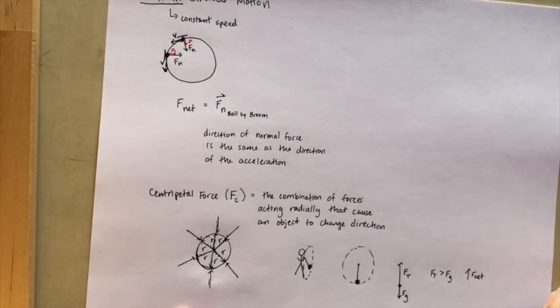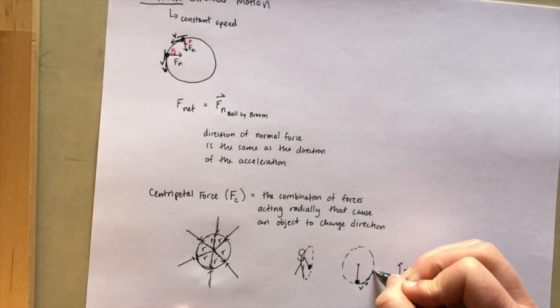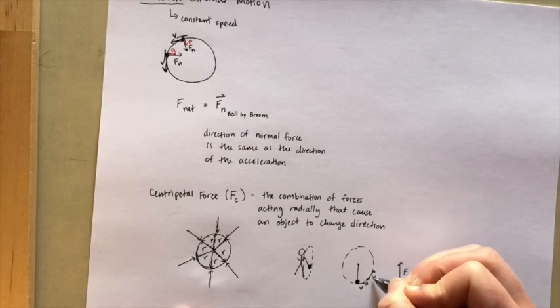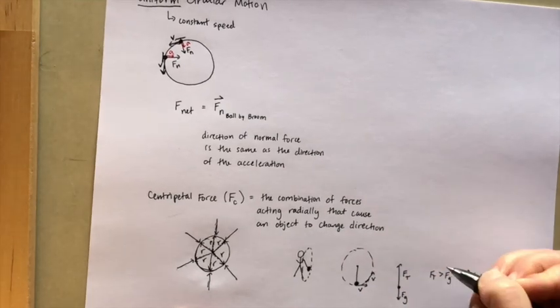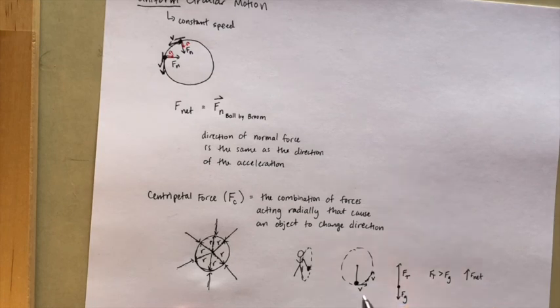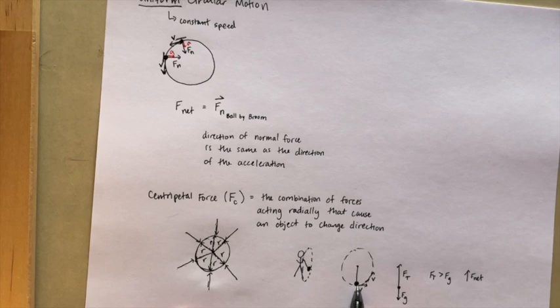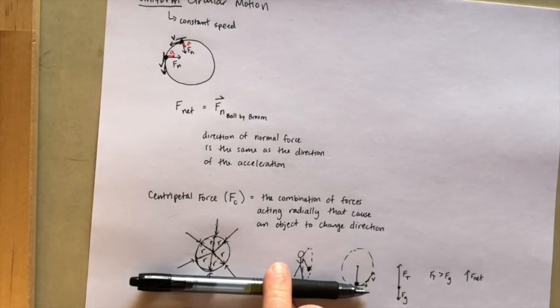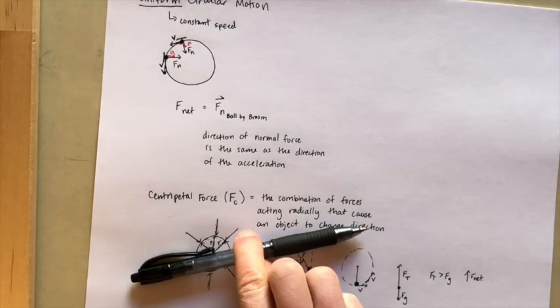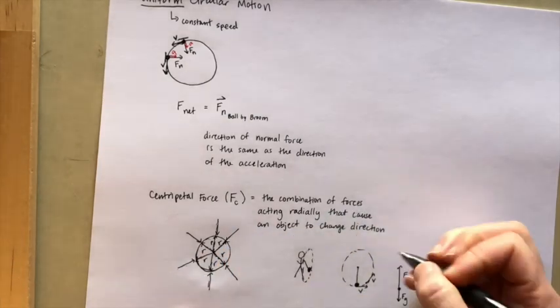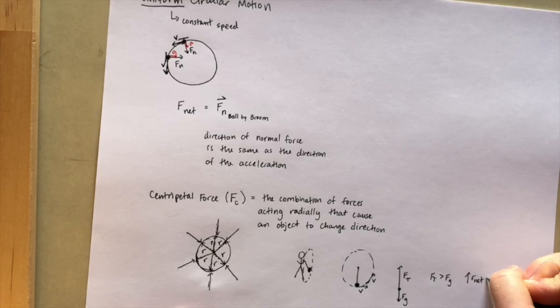And the reason that you have to have an upward net force is because I'm trying to get this yo-yo to change its velocity from being directly towards the east to actually moving upwards and less so towards the east. So in order to change the direction, I have to push the yo-yo in a direction that's towards the center to turn that vector from being sideways to actually tilting up. So the net force here is also called the centripetal force.